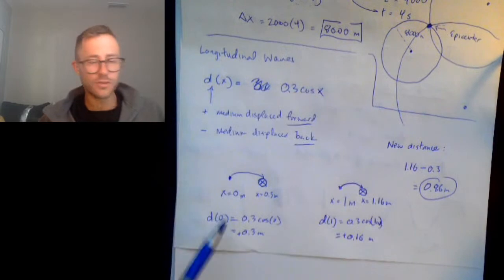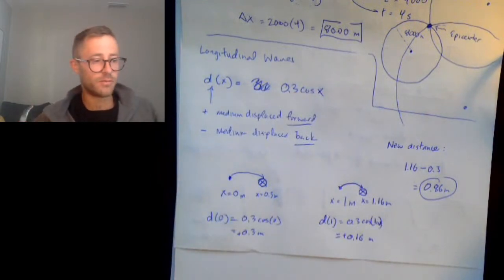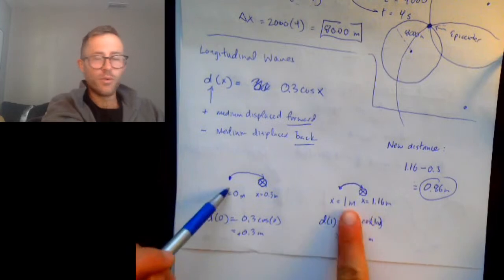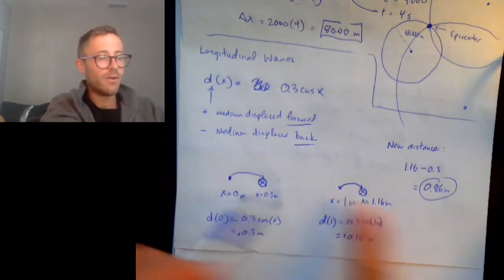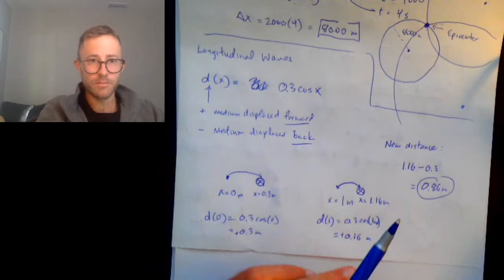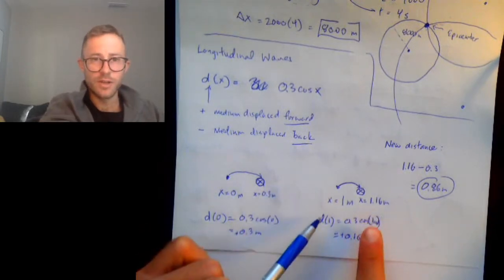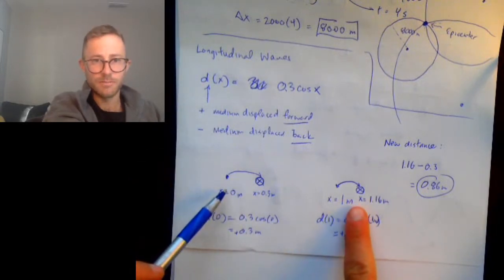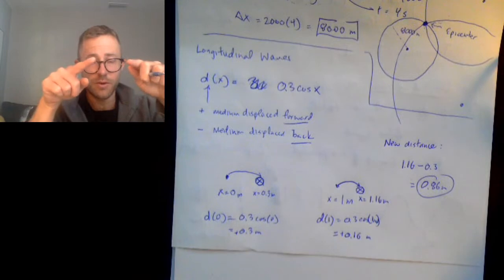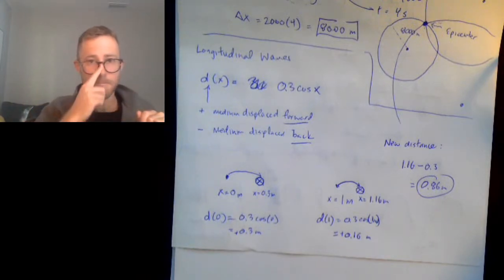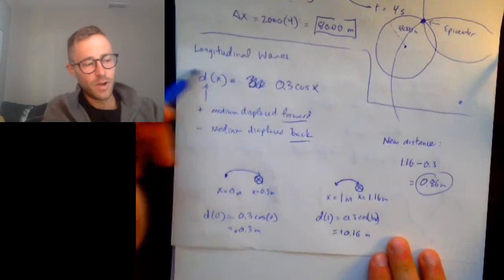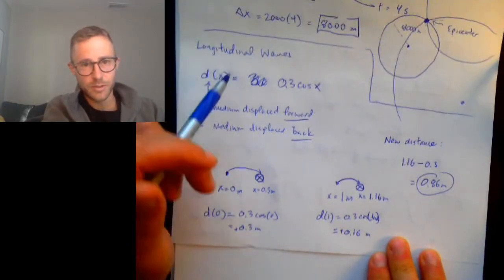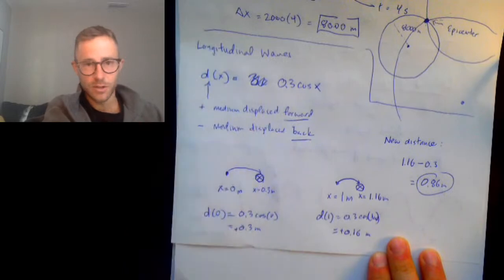So, as a result of the wave traveling through, at this particular moment, these 2 points, which were 1 meter apart, are now only 0.86 meters apart. So they got compressed. So at this particular instant, these 2 points are in a compression together because they are less far apart than they were before. Okay? So you need to know how to interpret displacement functions if it is a longitudinal wave. Let's talk a little bit about transverse waves.